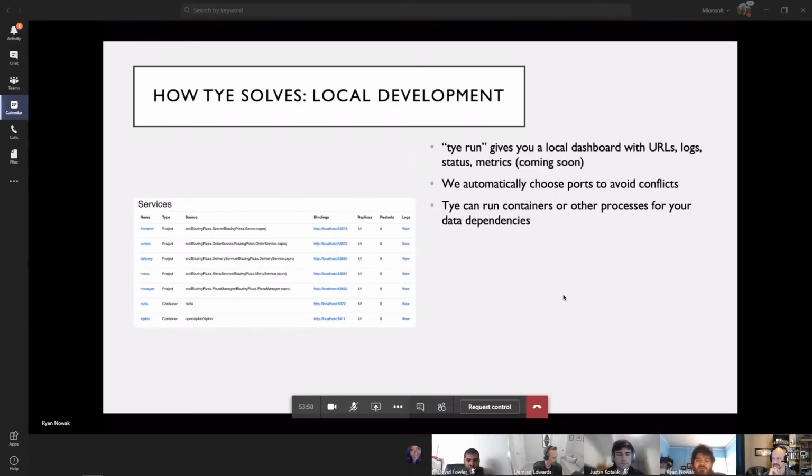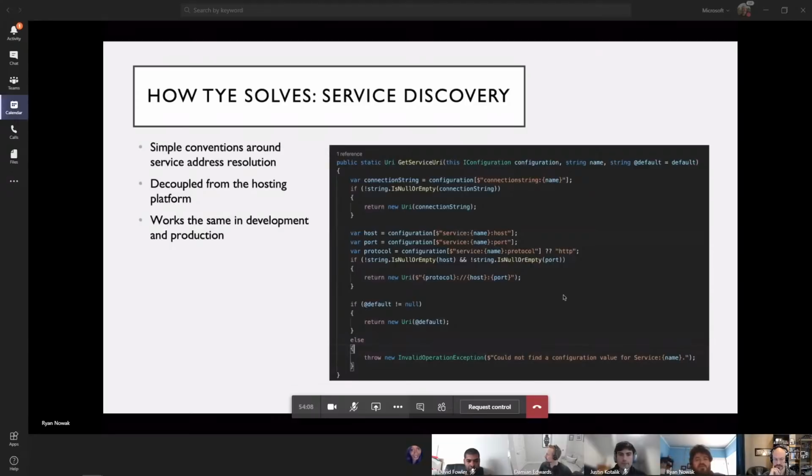So whatever external things you want to have as dependencies to make your app work, we have the ability to run those locally. And we're looking at expanding this set beyond containers and just shelling out to lots of other things that people might want, like running the Azure Functions emulator, for instance. How we do service discovery will get better in the near future.